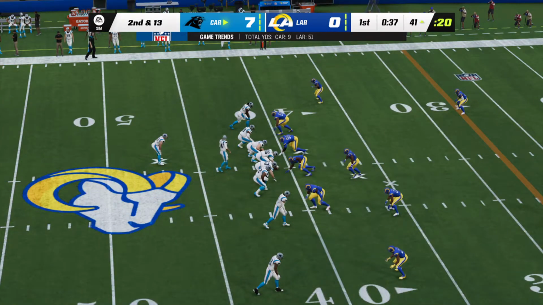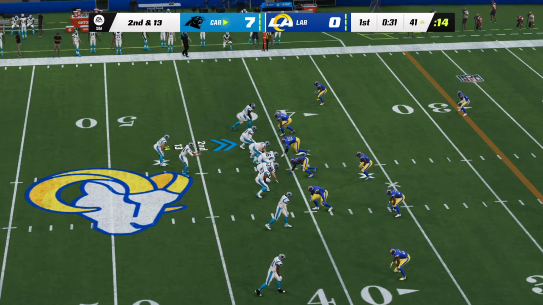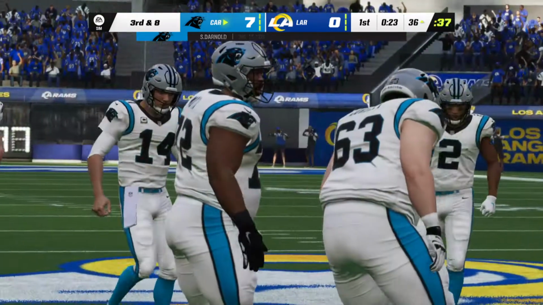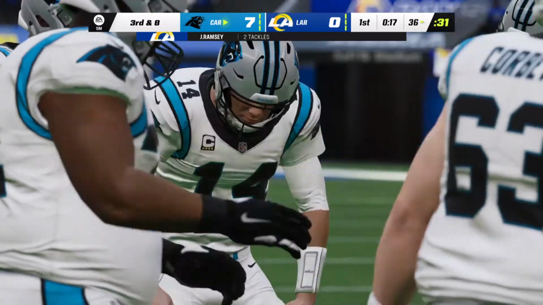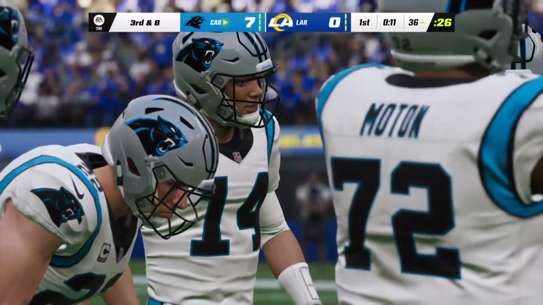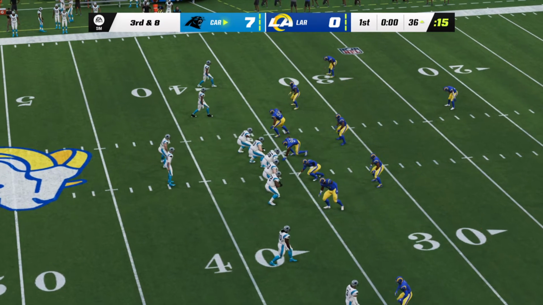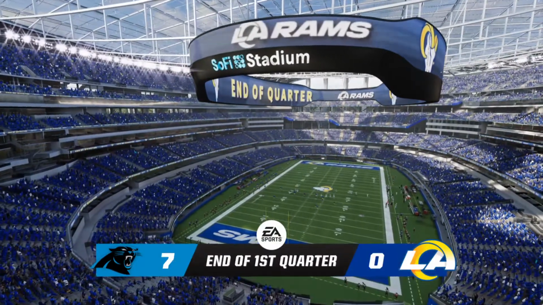So now they have to contend with 2nd and 13 after the first down run goes backwards. Now Darnold. And he will find the open man. It's DJ Moore. And he's going to be taken down just shy of the 35. After one, 7-0 on EA Sports.